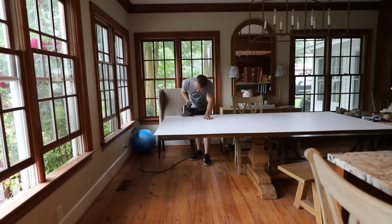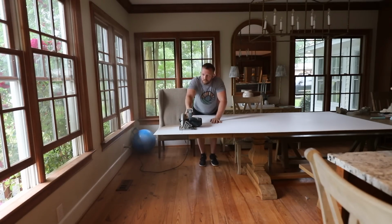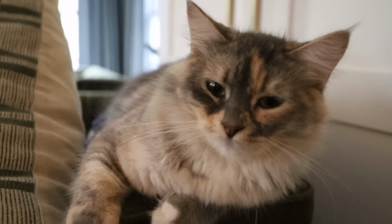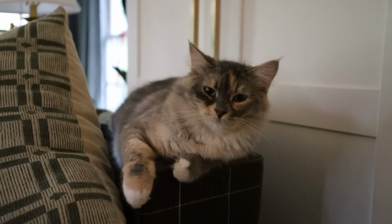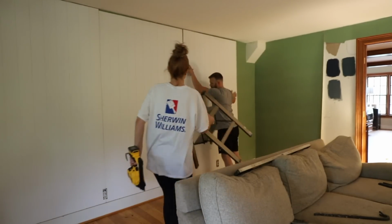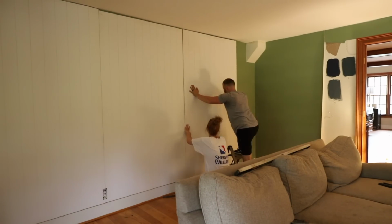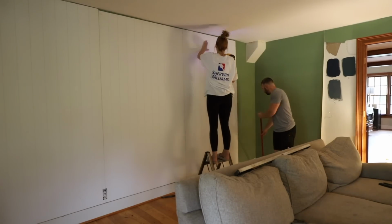Now, please hold your judgment, okay? It was raining, everything was wet outside, and we were like, we'll just cut them in the house. I promise that did not last for very long. We thought we could control the dust. It was way too much. So we ended up moving that outside. But sometimes you think you can do these things, Nemo, but you just can't. That's us all the time. But it was nice to have a second set of hands to work together on this.